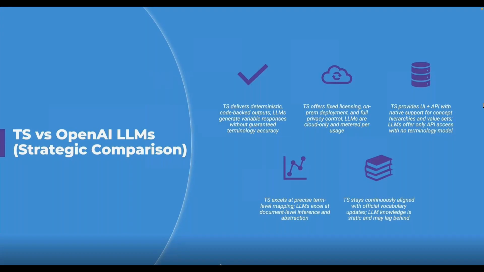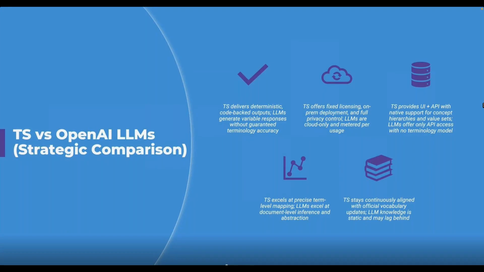TS stays continuously aligned with the official vocabulary updates. The LLM knowledge is static and may lag behind. The TS database actively syncs with verified coding systems and distributions, and it reflects the latest terminology revision. So we keep on updating it when we have some changes in the codes, or some codes are deprecated, or some codes are not valid now. We keep our DB up to date.